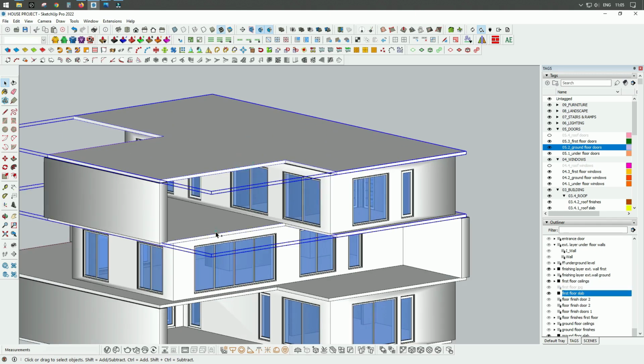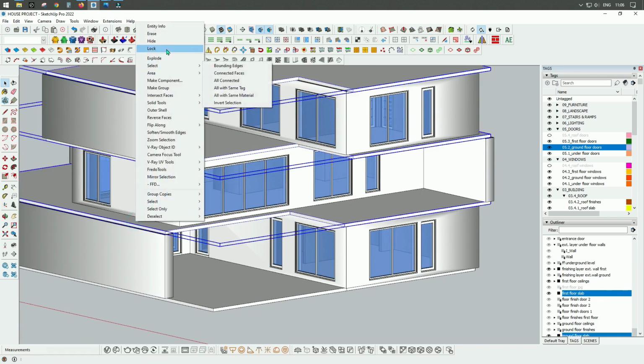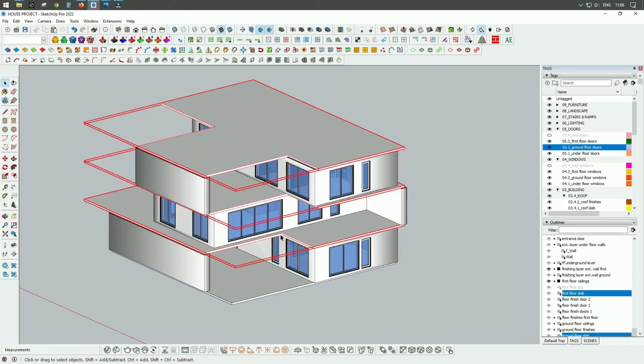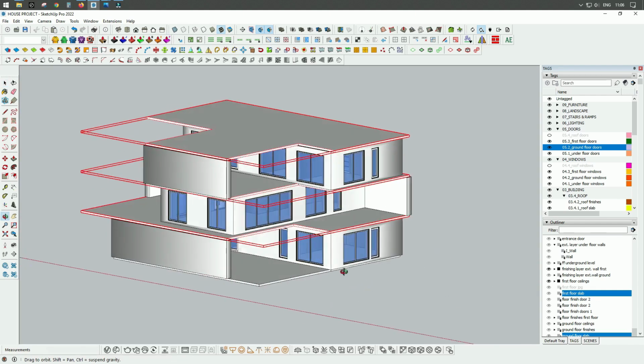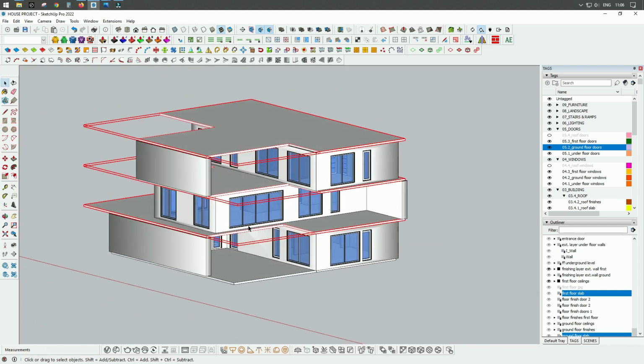I will select all the structural floors and lock them in order not to move anything by accident. So now I'm ready to continue and create these accessory frames around our floors and walls. So we are ready for now and we can go ahead to the next stage of our project. See you there.